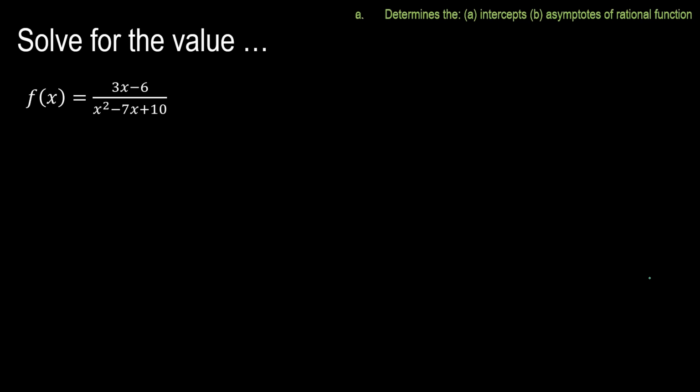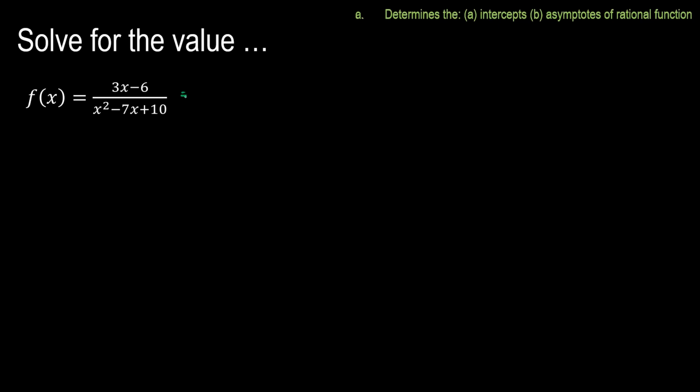Okay, so we have the third example. We have the function f of x is equal to 3x minus 6 all over x squared minus 7x plus 10. Now, on our previous example, lahat sila class hindi factorable. Walang factor, walang greatest common factor. Okay? So here, as you can see here, on the third example, our denominator is in the form of trinomial. So the first thing that we are going to do is to simplify this one.